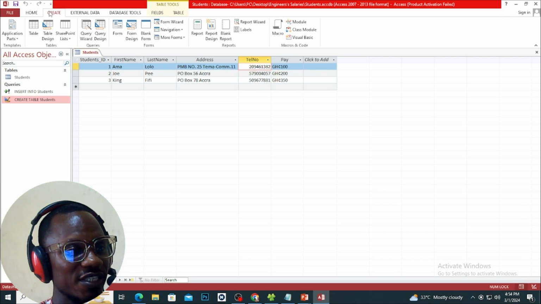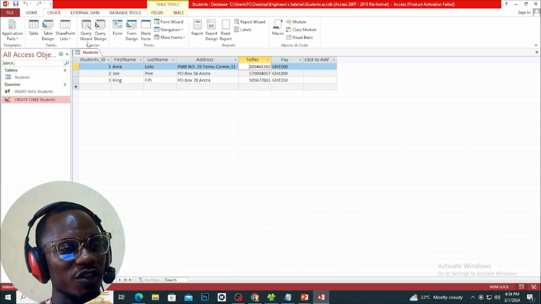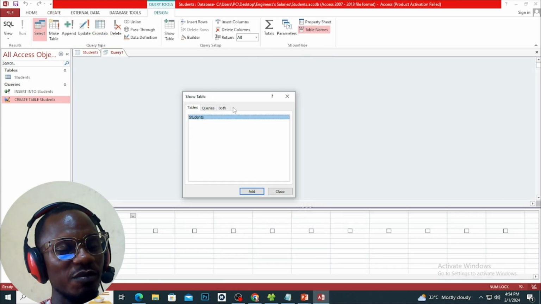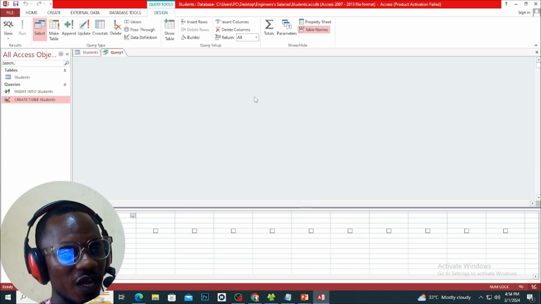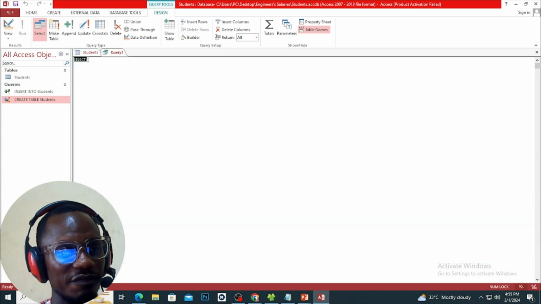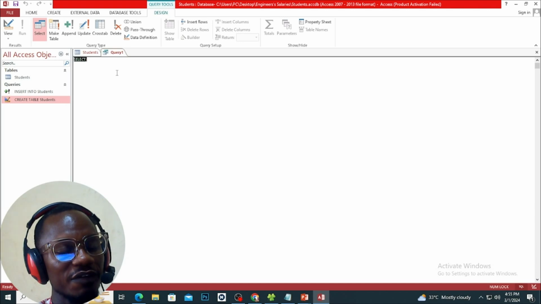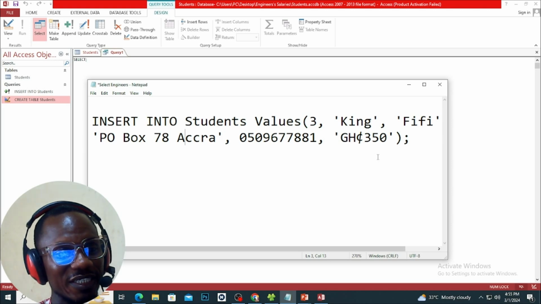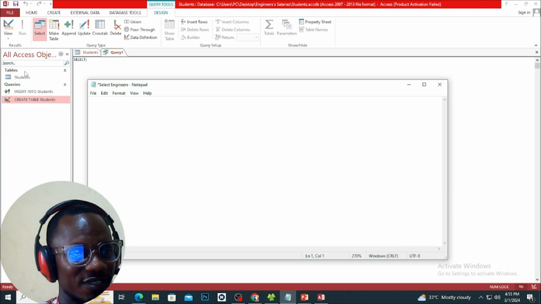Because we are now learning, let us right click here and click on close, and let's come here and click on create, and look through the create ribbon under the query group and click on query design. Then the show table will display. Let's close the show table and then go to the SQL view. After that, as I told you, I want you guys to see everything, so I'm using my notepad to code everything. So I'll switch to my notepad. Then I'll take off all this.